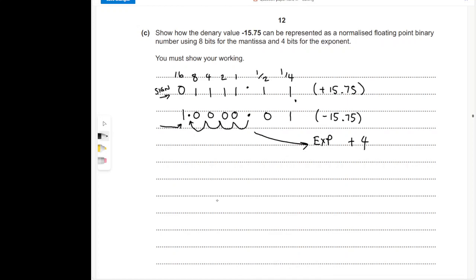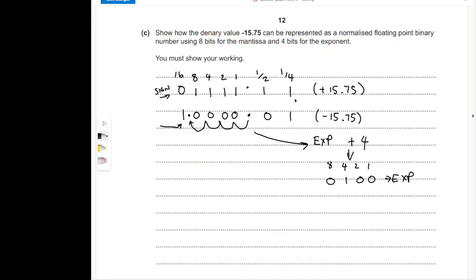I know I'm using 4 bits, so I can just write this down. It's 2's complement, so I'm not going to be a hero. I'm going to put 4 bits down. I'm going to put my sign bit in, 0 for positive. Then I'm going to write 4, and I'm not going to mess it up. And I'm just going to put next to that exponent, in case they weren't clear. Okay, so I could have done an arrow going down saying, look, there it is in binary.